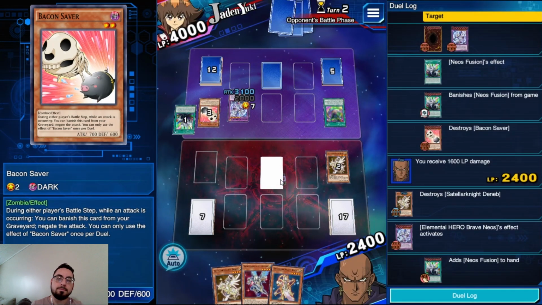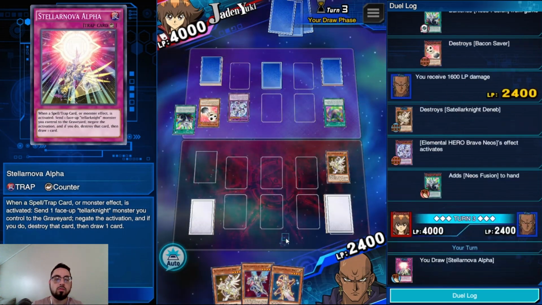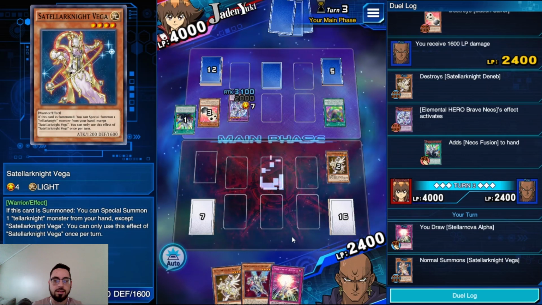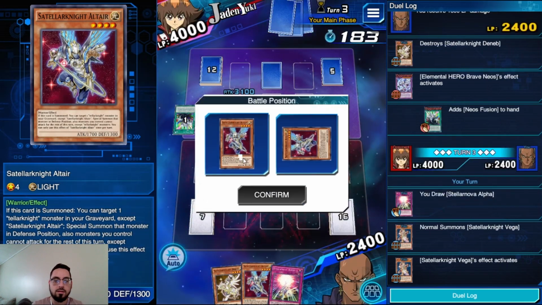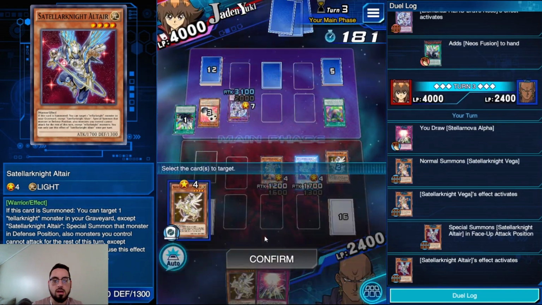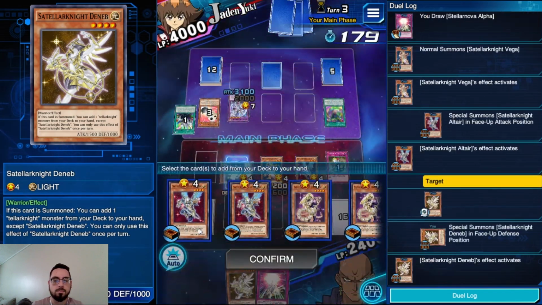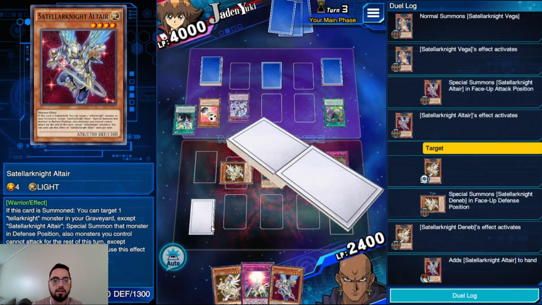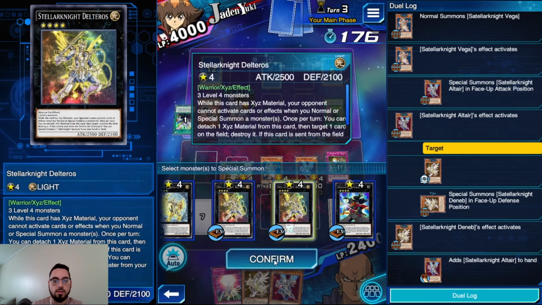Boom, bang, bop. Ooh, that's what I like to see right there. Alpha male. No responses either, so probably a wall disruption maybe. Deneb. Search another Altair. Special summon Delty Boy.